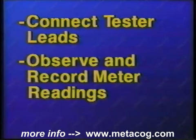Now let's review the testing of a mass airflow sensor while it is still installed on the vehicle. Connect the digital volt-ohm-meter leads and the universal tester leads to the mass airflow sensor. Connect the universal tester power lead to a 12-volt power source. Observe and record the initial meter reading.